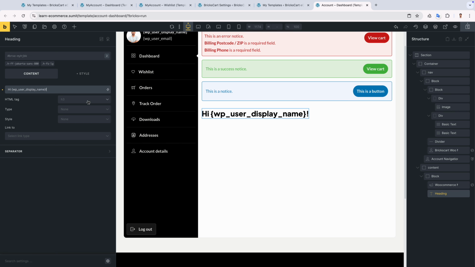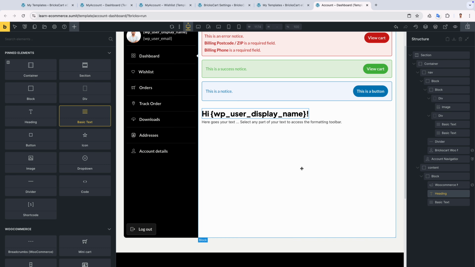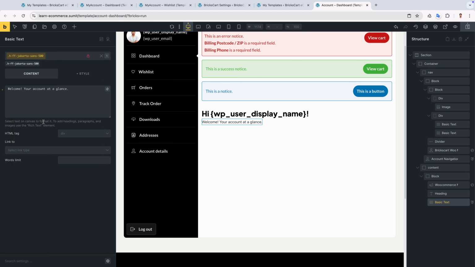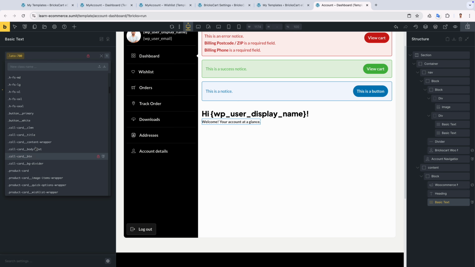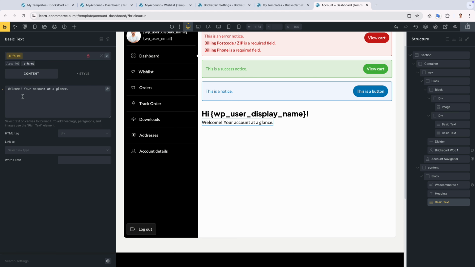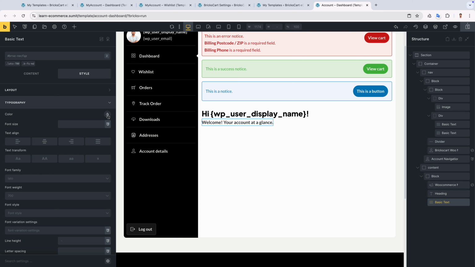You can give it an HTML tag, and then come to basic text, add some text like Welcome, your account at a glance, and also give it a 500, or all right this one 400, or let's make it 700, and font size it could be medium and black.